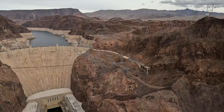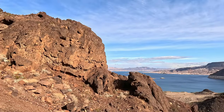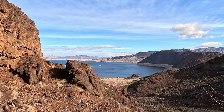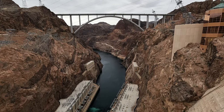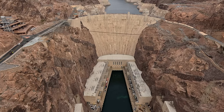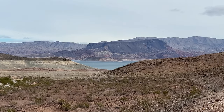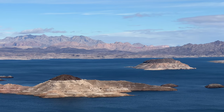We did. After leaving Seven Magic Mountains, we've stopped at Hoover Dam and Lake Mead National Recreation Area, just outside Boulder City, Nevada. We saw the Michael Callahan and Pat Tillman Memorial Bridge from the top of the dam. Saw some really great views of that. Wow, yeah. And then we actually walked across that bridge and saw some great views of the Hoover Dam, right? Right. Get it from both sides. There were great views everywhere around. Yeah, it was. But the best views I think we saw were at Lake Mead itself and the surrounding mountains, right? It was so beautiful.